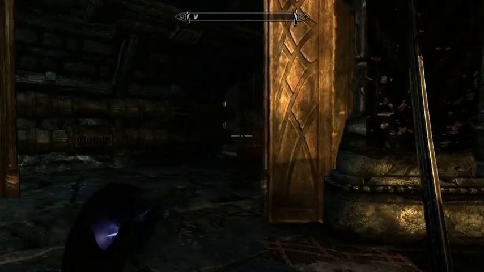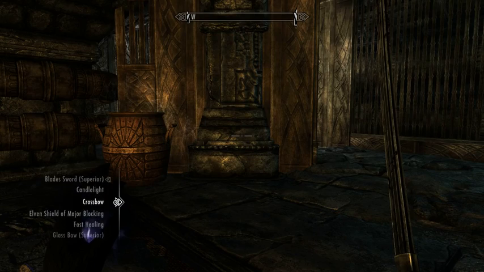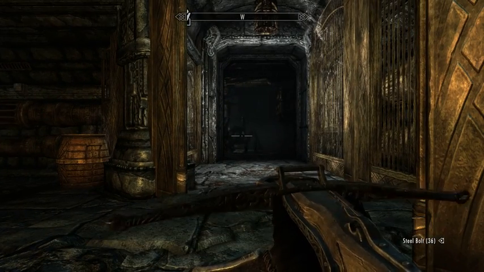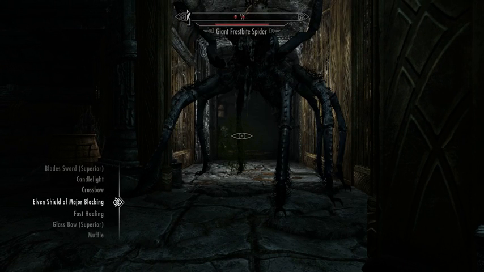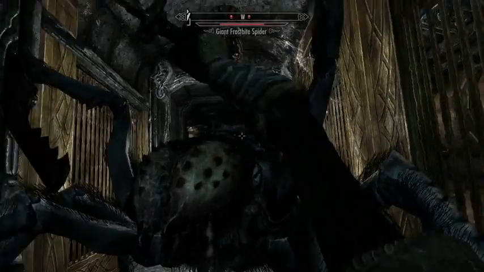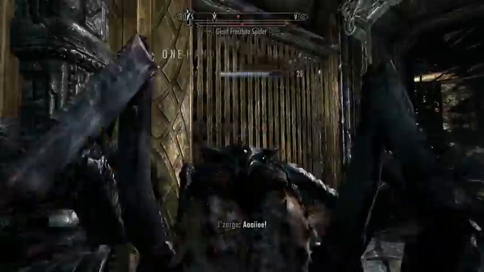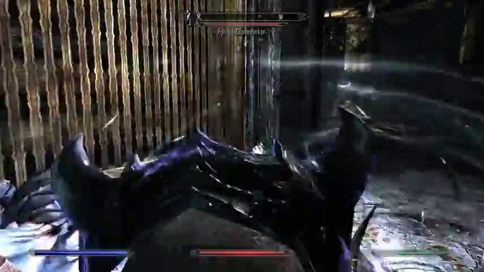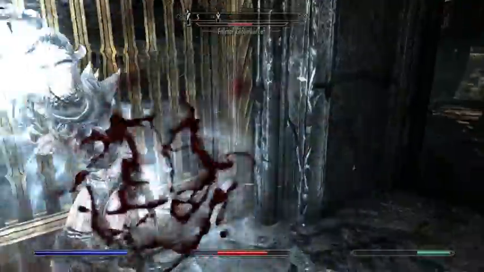So we can expect there to be more Falmer all over the place eventually. Ooh, there is a giant spider. And now we definitely want to have our shield and sword. Okay. So we are taking a fair bit of damage here.